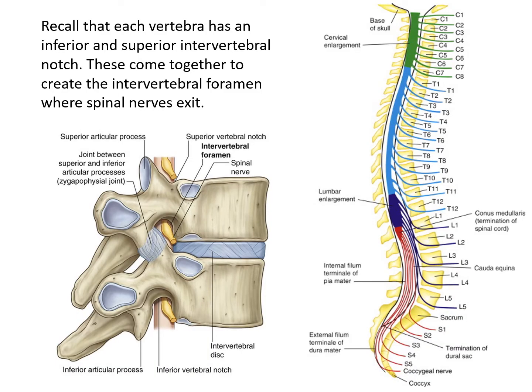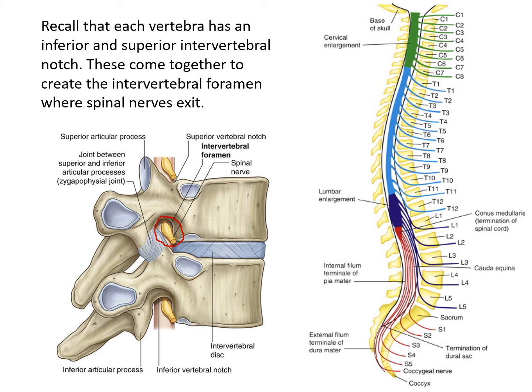We are essentially segmented animals, although that segmentation is entirely internal. We see signs of segmentation in our vertebral column and in our nervous system. And what that means is we just see a pattern of spinal nerves and vertebrae repeated over and over again. Remember that each vertebra has a superior intervertebral notch and an inferior intervertebral notch. And when they come together, they form an intervertebral foramen. And that's what you're seeing right here. So that foramen is, of course, a hole that allows a spinal nerve to pass through.